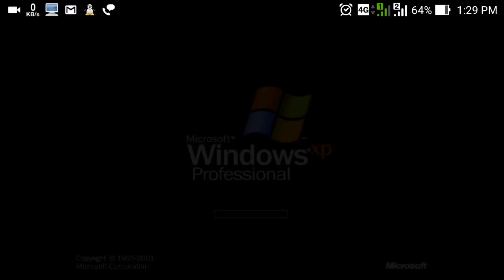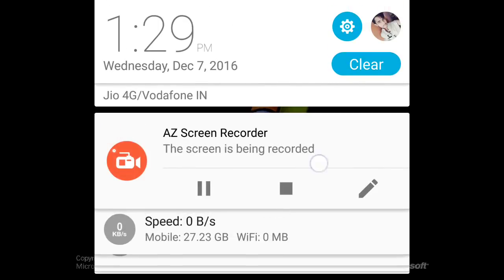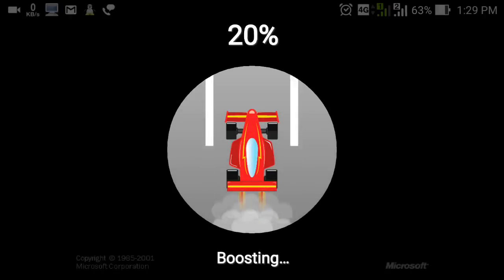In the previous video I showed you the Bochs Emulator, and it takes a lot of time booting up Windows XP. Here you can see it's booting up. It takes almost 5 to 10 minutes. You can see it is currently 1:09 p.m., and let's see how much time it takes to boot up Windows XP on your device. Let me just clear the RAM. You can see it's already 1 GB free over there.